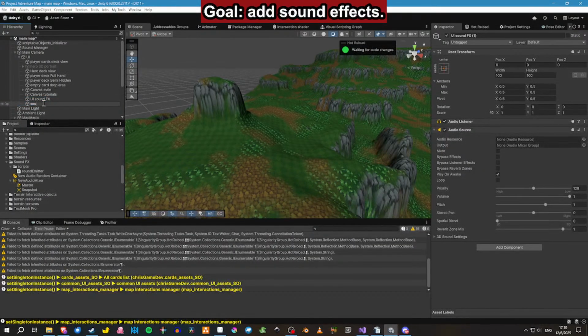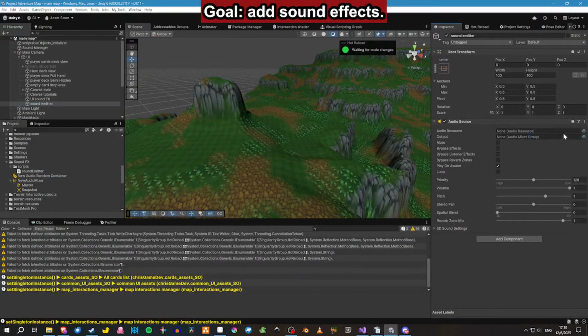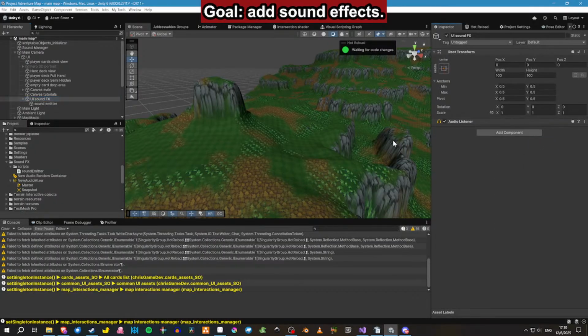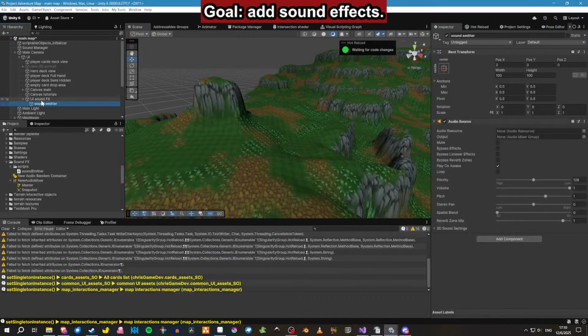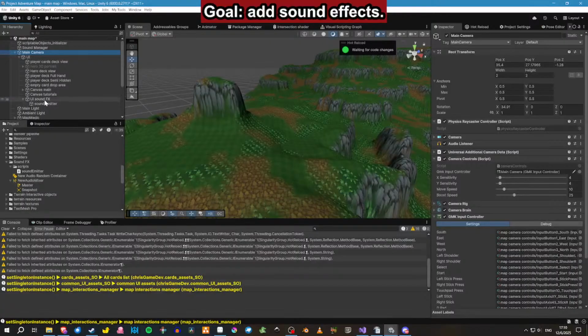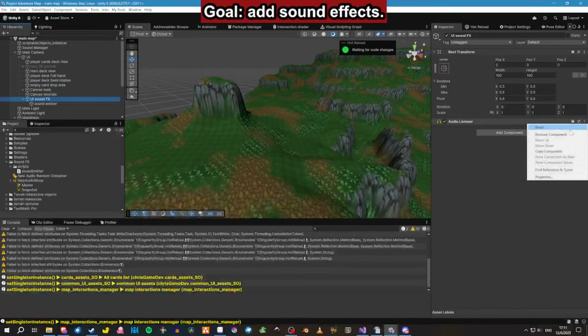Let's call it sound emitter. No, that's not a sound listener. Let's put it there. Let's remove it. Oh, you already have an audio listener there.